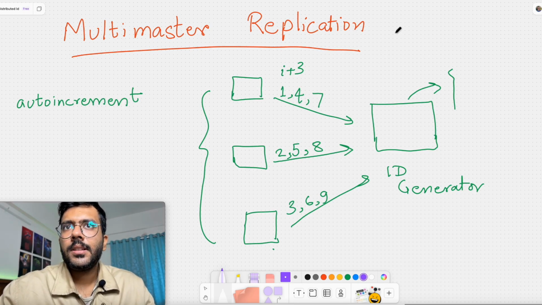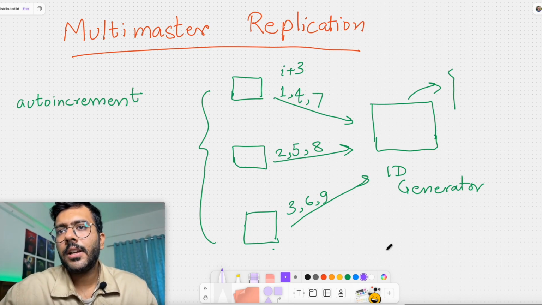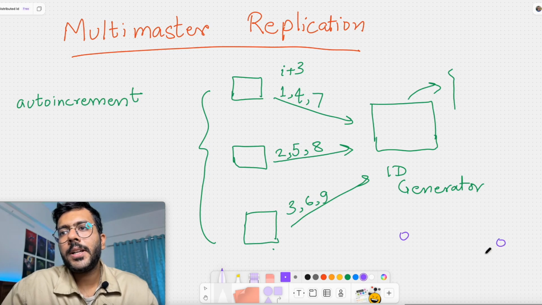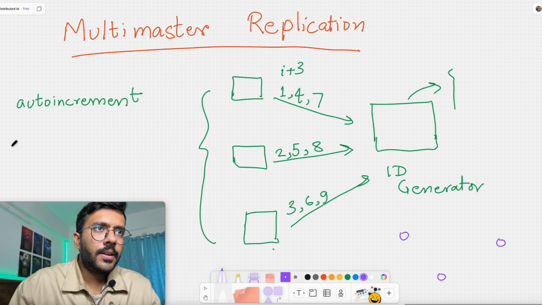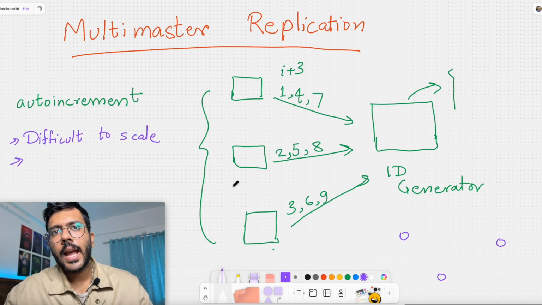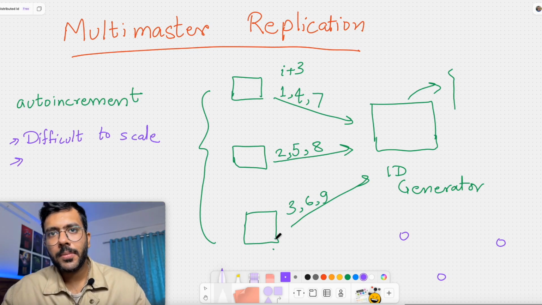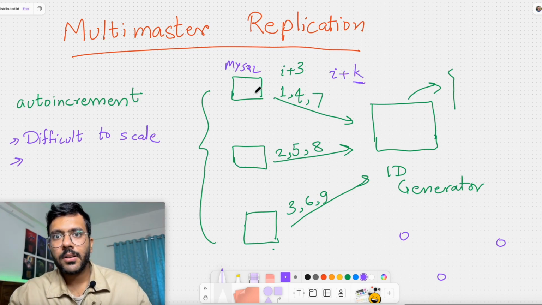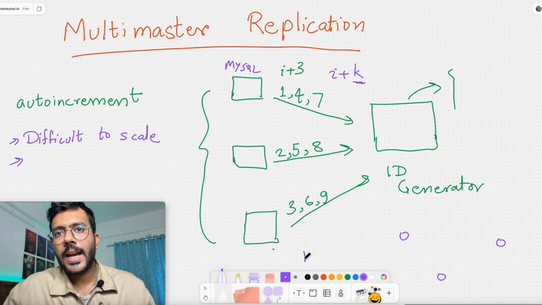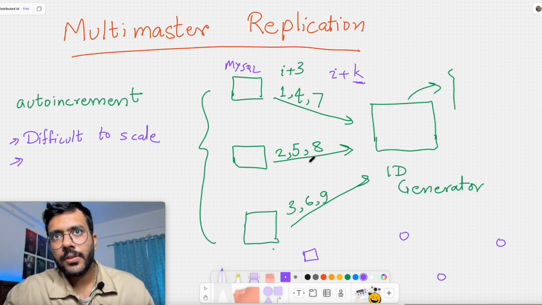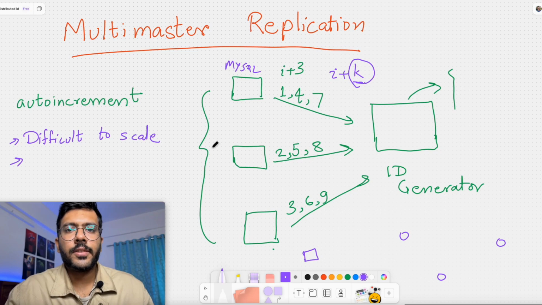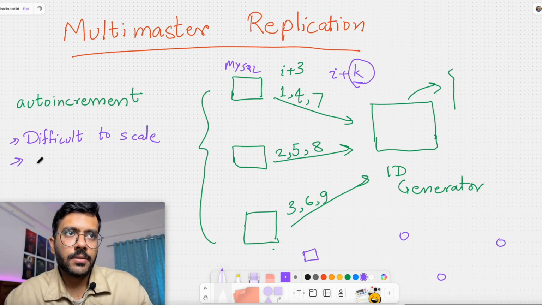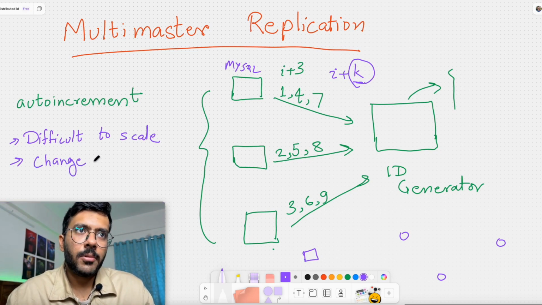One major drawback is this system is very difficult to scale when we want to use multiple data centers across the globe. So I will write it down. It is difficult to scale. What happens when you want to add or remove, basically change the number of MySQL instances? In this value I plus k, this k will change. So k here is basically the number of relational databases. If you want to add a new box, you have to go to each of the databases and change the value of k. So changing the number of SQL servers is difficult and it is not scalable.